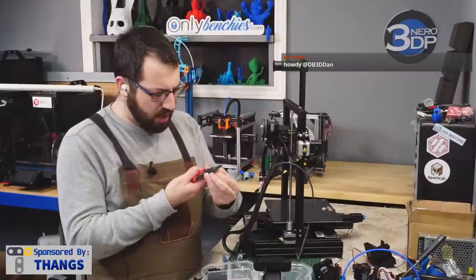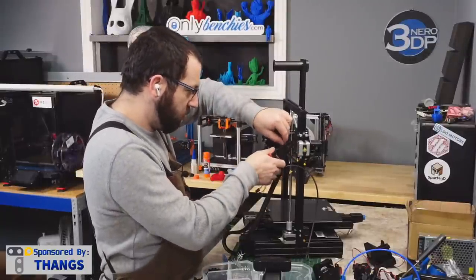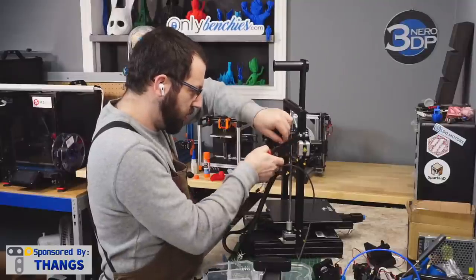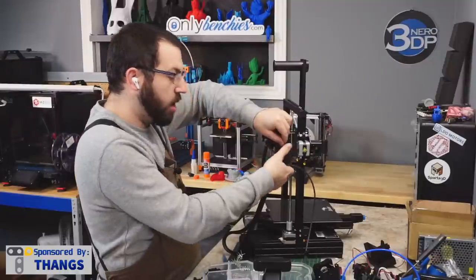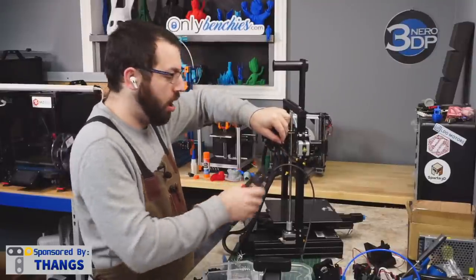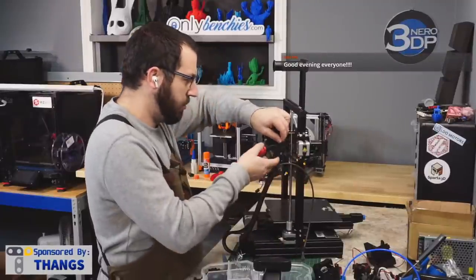You're late to the party. You're not too late. All I did was bolt on an M4. So I have a Voron M4 extruder here. I'm just putting the connector on it. And then we are going to build a hot end out of like five different hot ends' worth of components, because I really don't like the stock setup on this thing.